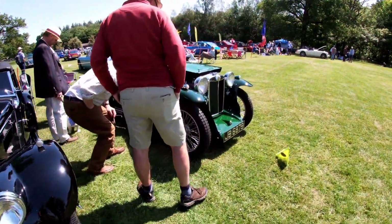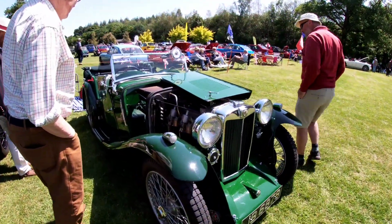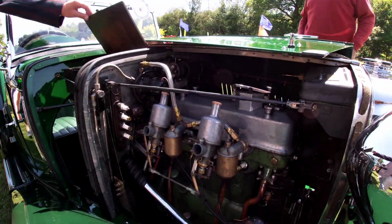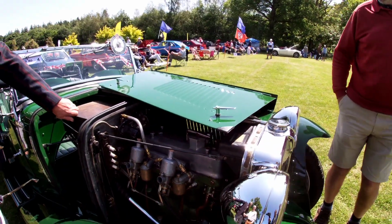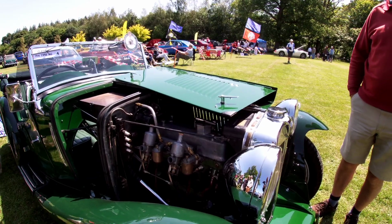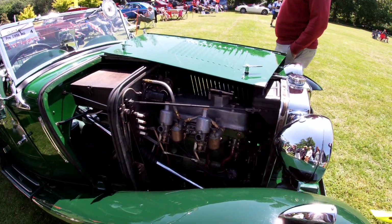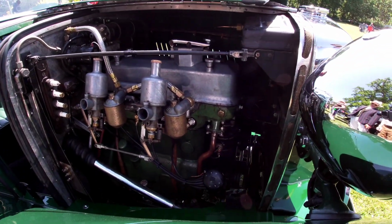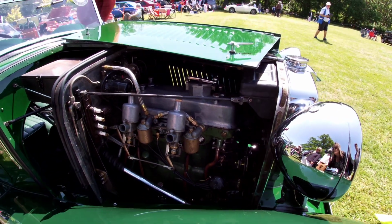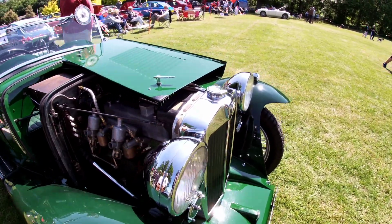Slurping again, can you hear me? Oh, this one's got its engine out, look. Almost like the spare spark plugs on the bulky. It's yours, is it? It's very deep engine, isn't it? Is that because the sump's deep? You've got the dynamo at the front. Right. So it's over a cam. But to fit everything in. It's only about 5 litres, I think. Four and a half. Dynamo at a funny angle there. It's a long pro engine as well.